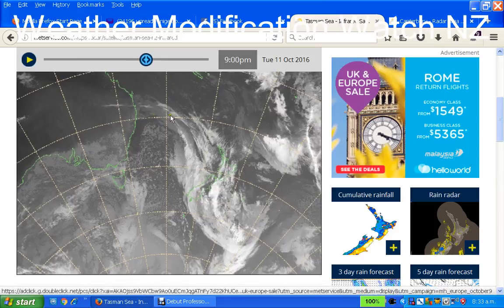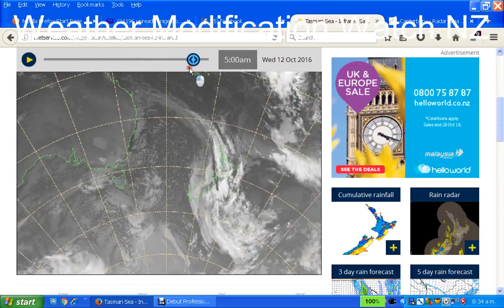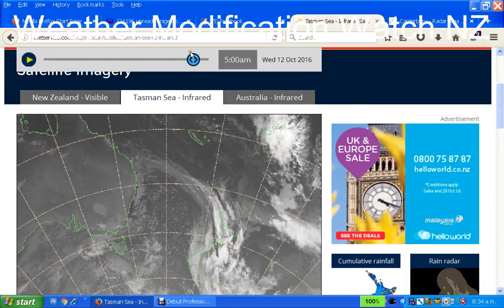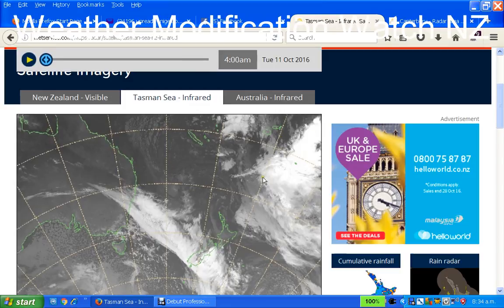I have asked them about a trough, I'll show you what it is. There is this low pressure area up here, north of New Zealand, that is actually travelling in an anti-clockwise position, and according to most weather sites, in the southern hemisphere low pressure systems travel in a clockwise direction, not an anti-clockwise direction. So I asked Met Service, why is a low pressure moving in an anti-clockwise direction. Just interesting questions for me.